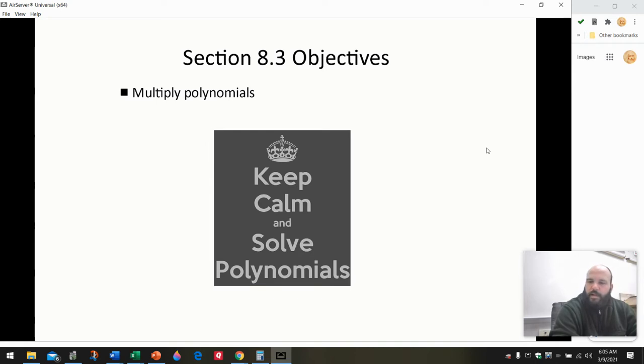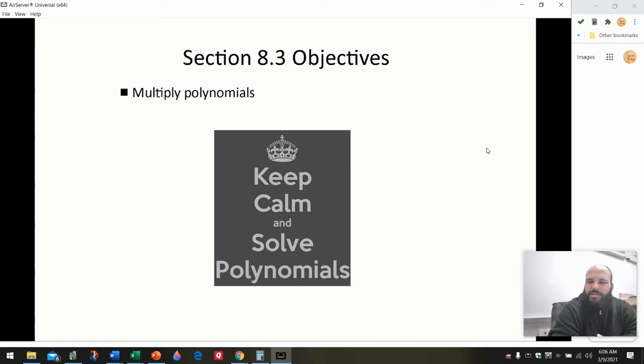The third thing that I would rank right up there with those two is what I'm showing you today, which is how to multiply polynomials. Now, what we did in the last video, if you recall, is we multiplied a polynomial by a monomial. So it was a single term that we distributed to each term within the next set of parentheses.